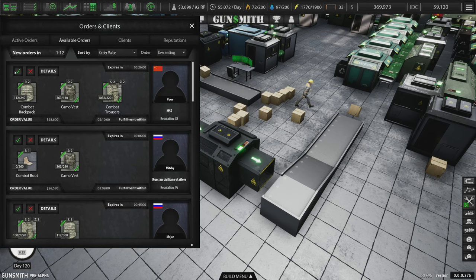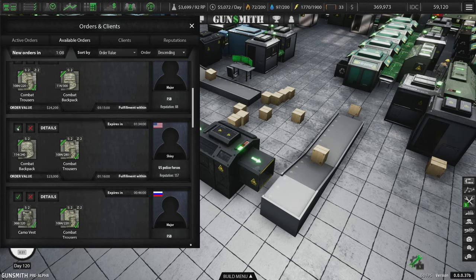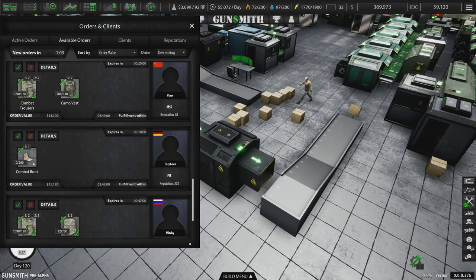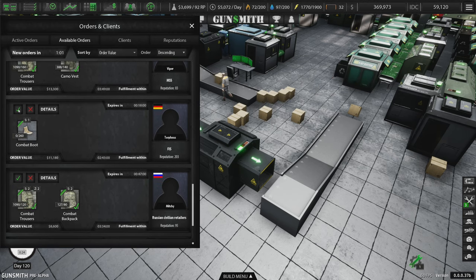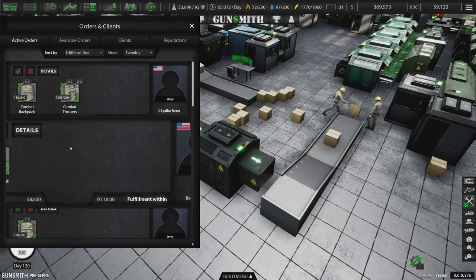Like, how am I supposed to fill the orders? There's no orders here for ammunition anywhere. I don't know how I'm supposed to sell it. I'm going to end up putting a whole bunch of money into making it and not being able to sell it. That part kind of sucks.